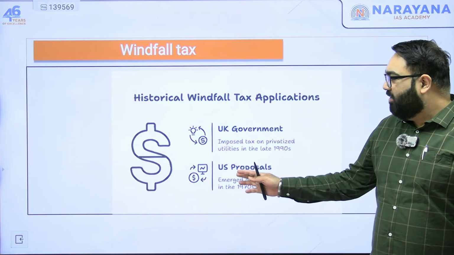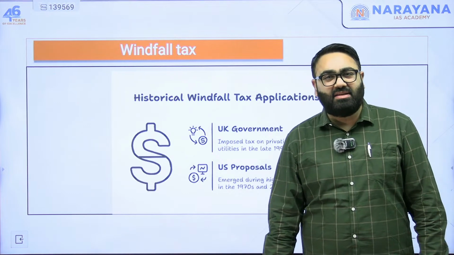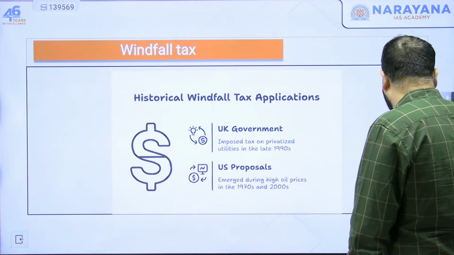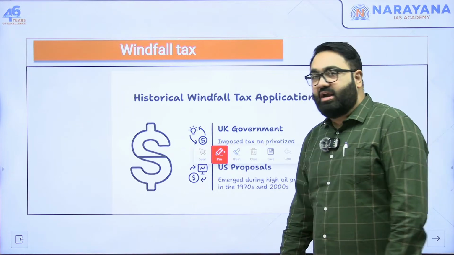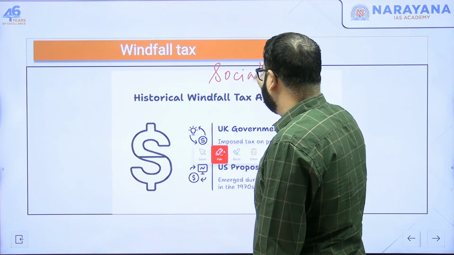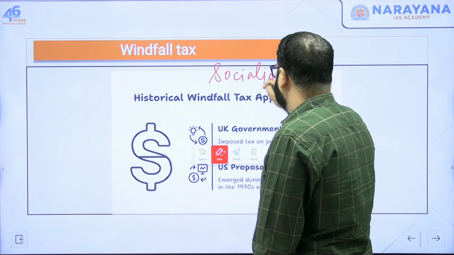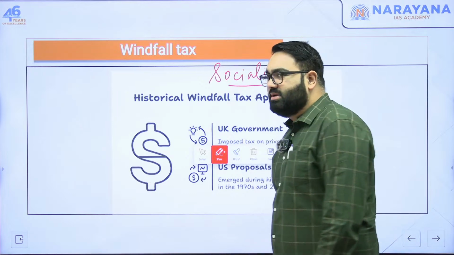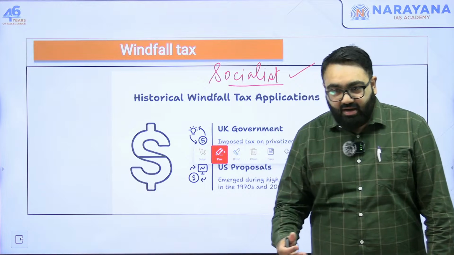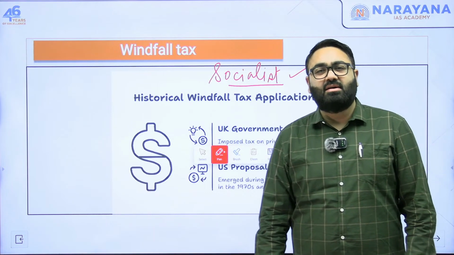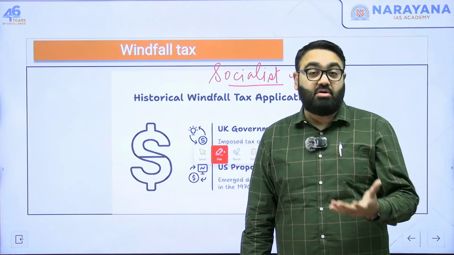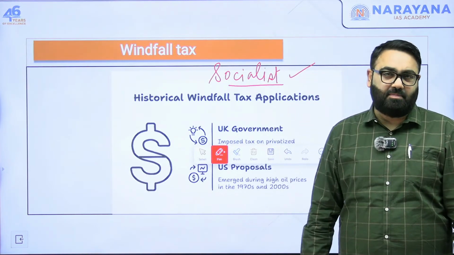Now, the windfall taxes historically are not something that we see in India because whenever you talk about windfall taxes, the one big criticism that usually comes in is that this is a socialist measure. Socialism, as you know, is an economic system under which the government controls the market. The government interferes in the business. The government decides what would you produce, at what rate can you sell, what is the quantity that you will produce. That's a socialistic system.